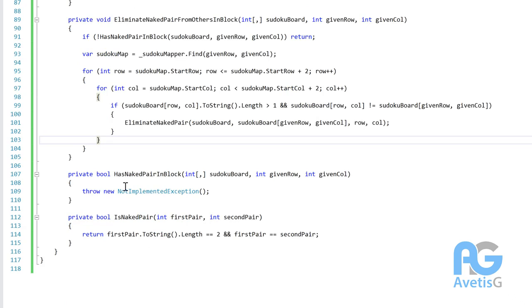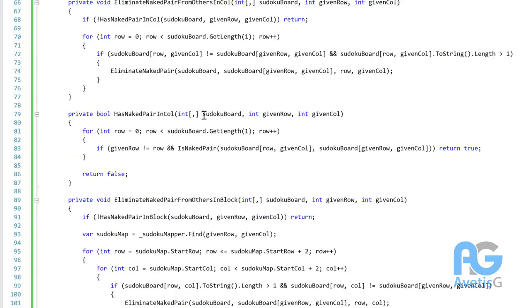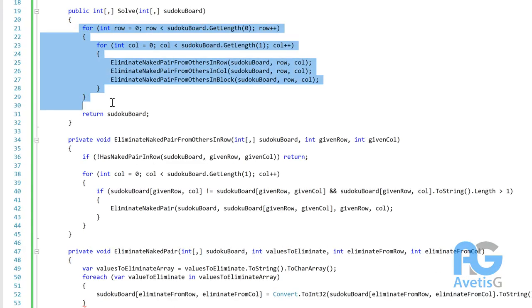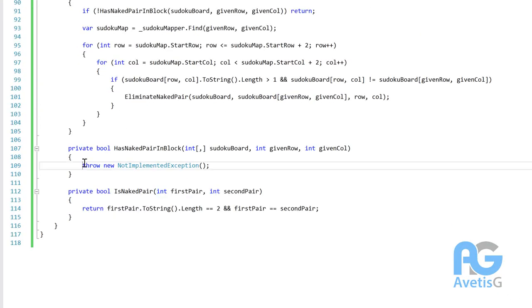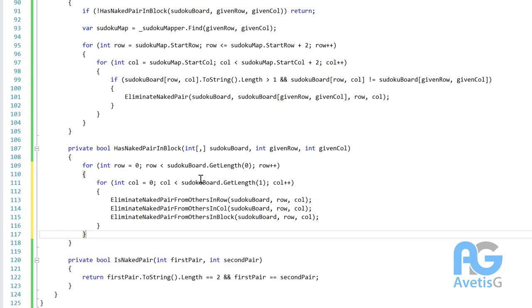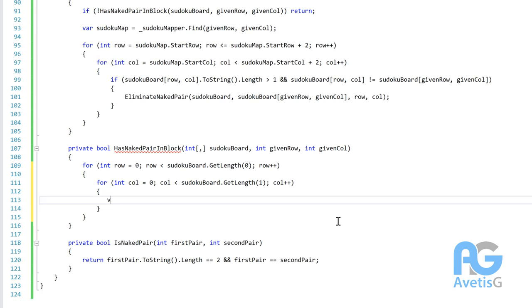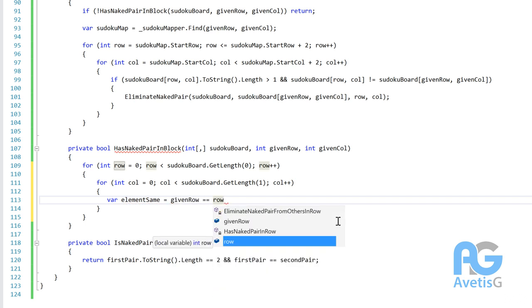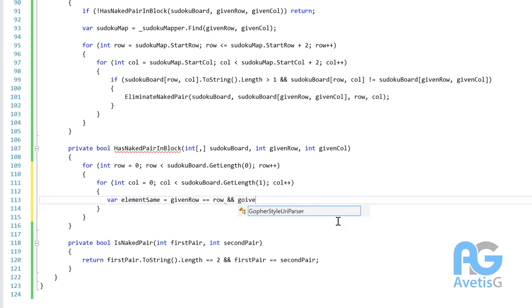Let's go ahead and define the hasNakedPairInBlock method as well, and that's going to have a similar structure as this, so I can actually copy that. And here I'll say, okay, so it's going to go through all the rows, all the columns, and then here let's declare a variable, element same, equals given row equals to the row, and given column equals to the column.